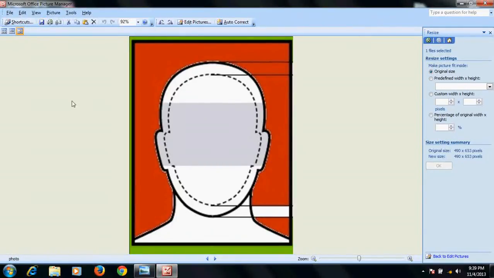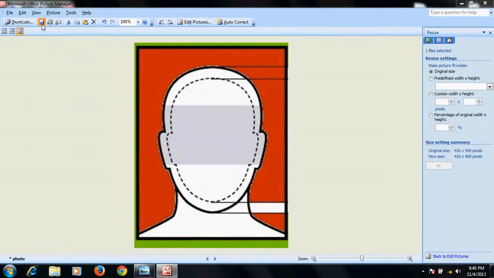Once you save it, again take your mouse on that photo. It is now 61 KB, but I need less than 50, so I will reduce it again. Remember, this is the increase button and this is the decrease. If you have to decrease, click on decrease. I decreased it some more. Save the photo.